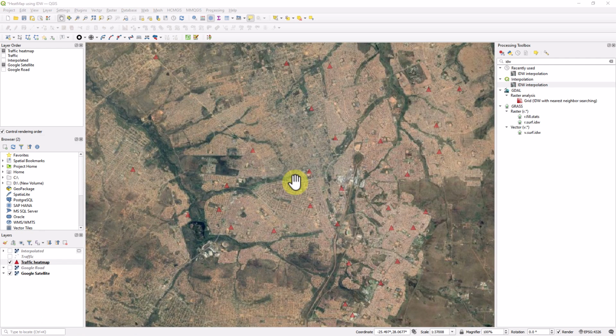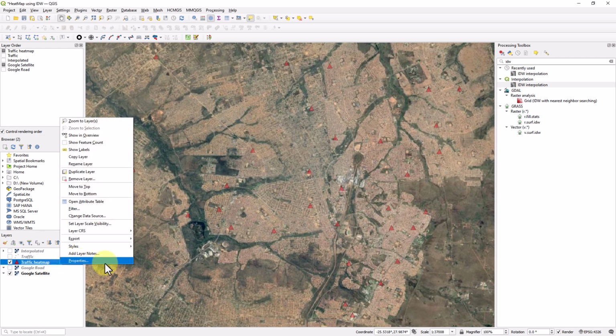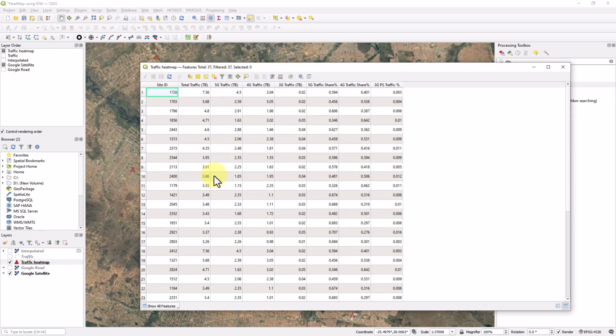It's about the heat map. In this part, how to generate a heat map. So now I have this kind of data in the map, which you can see. For example, I have points or dots or here triangles. So for example, if you right click here in this traffic heat map, and if you check this part, you'll find what our data is. It's the same data set discussed in the previous section.